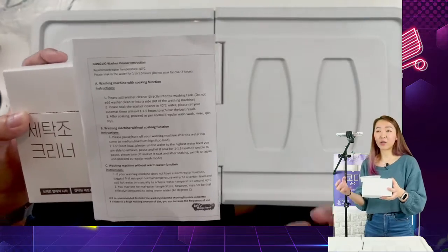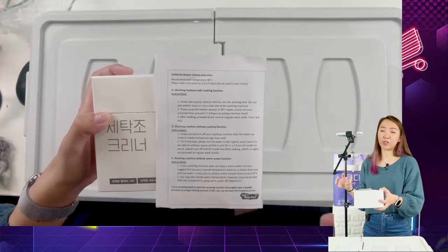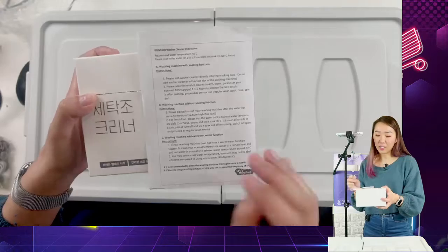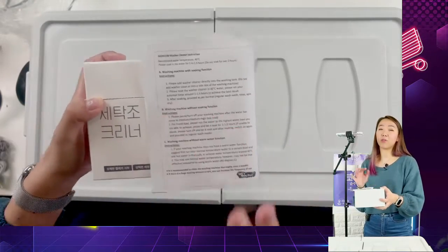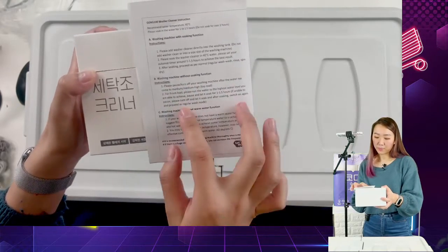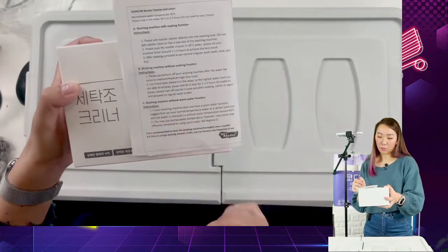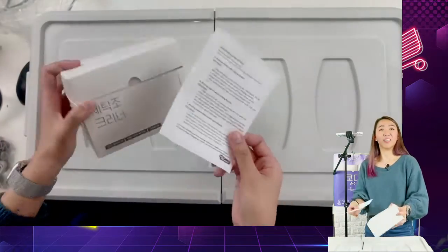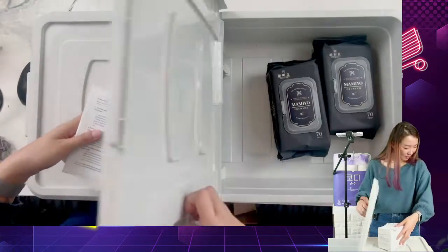So I guess because it's made out of natural ingredients, it's not supposed to be acidic and have a lot of chemicals that will eventually spoil the drum itself. That's why it's not supposed to happen instantaneously. The cleaning is supposed to happen over 1 to 1.5 hours because the materials they use are natural. So for washing machine without a soaking function, front load, please run the water to the highest water level or manual soak lah. Basically you just have a little paper inside to teach you how long to soak. Didn't miss much. Okay, next.